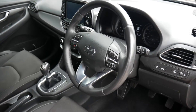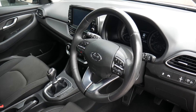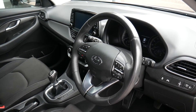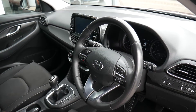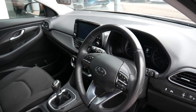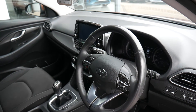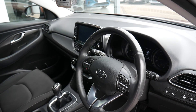This car comes with the remainder of the five year unlimited mileage warranty from the date of first registration, which is automatically transferred to the new keeper. You can also take advantage of some great offers through Hyundai Finance to purchase this vehicle, and we offer tailor-made servicing plans to make sure your Hyundai is looked after as it should be at a fixed cost. For further information please contact JTU's Hyundai Shrewsbury on 01743 450888.